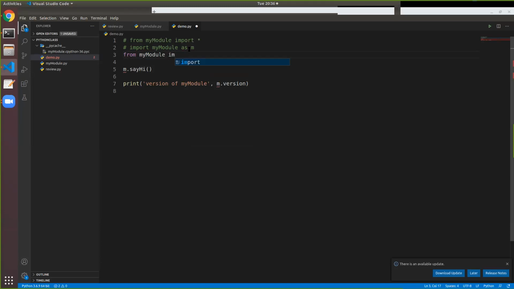And just say from my module, you can import some things. Instead of using star, which represents everything, you can just say, okay, I want my say_hi function, right? And now, like I said before, this specifies that you are grabbing the say_hi function from this module directly. So when you try to use it, you don't need to go like my_module.say_hi again. No, that's not needed. You can simply just say say_hi.